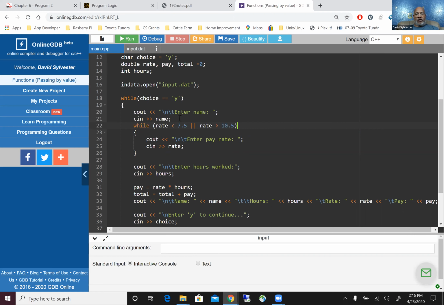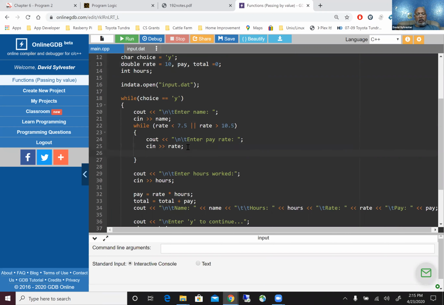But what happens? It's set to 10, but when they enter it, it's going to overwrite. You got what I'm saying? So now, here, I could say, while the rate is... no, I'd have to change this. See, I have to change it altogether. So I have to say while rate is greater than this in order for it to fall in here.